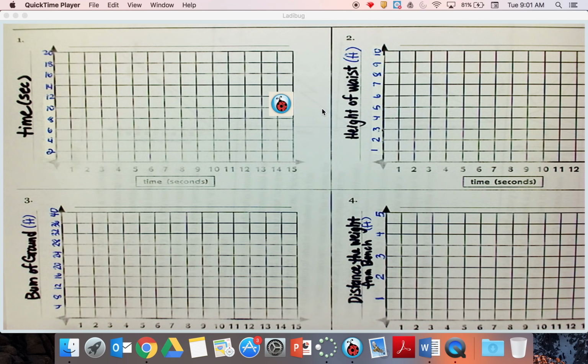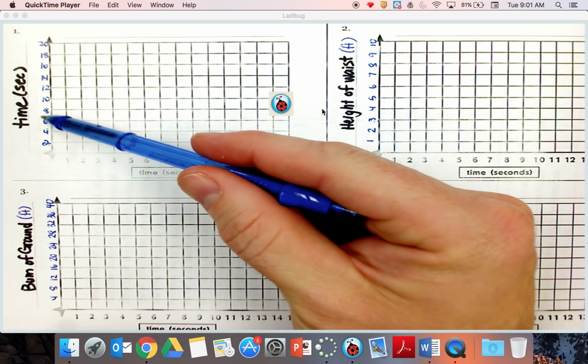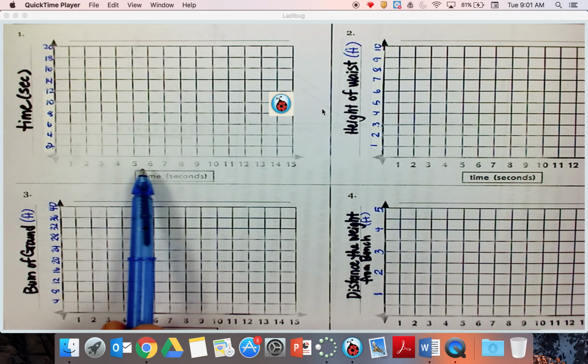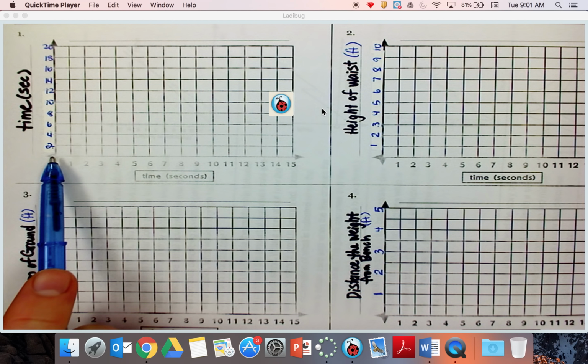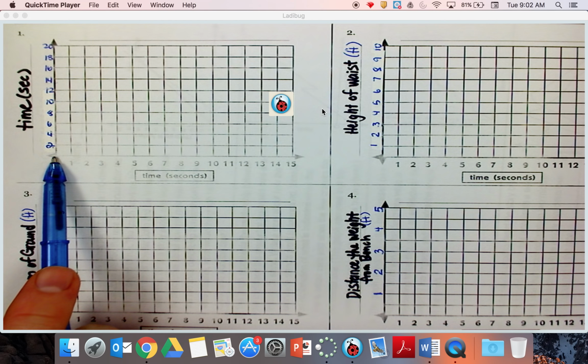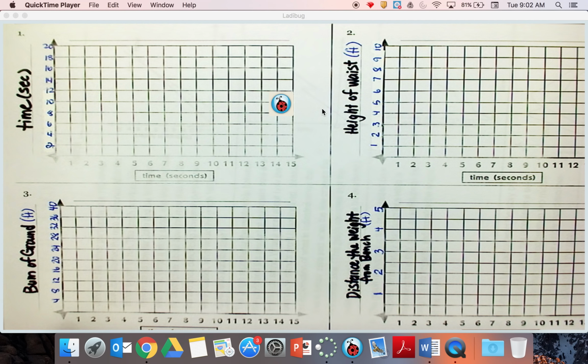And what I mean by that is the first one that you're going to get is going to be a clock. It's going to tick down from, they're going to give you a 15-second video, and you're going to watch the second hand tick by 15 seconds, and you're going to plot how does the time change versus the time in the video going forward. And what I want you to see is that these scales are going up by 2s, these are going up by 1s down at the bottom, and this is kind of where your starting value is at right here at 0, 0. So if we're starting at 0 on the clock and the time, how would our graph be moving? I want you to think about that as you see that.